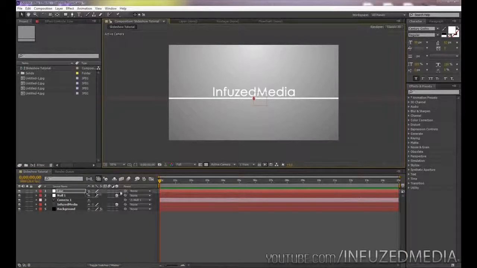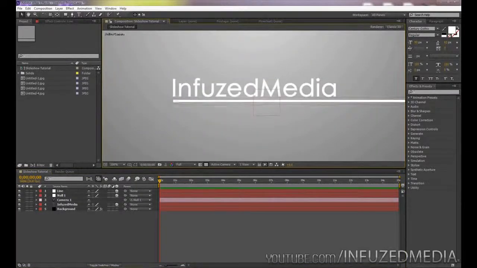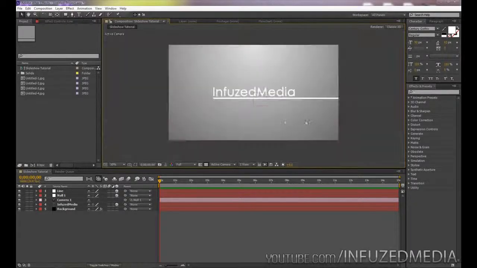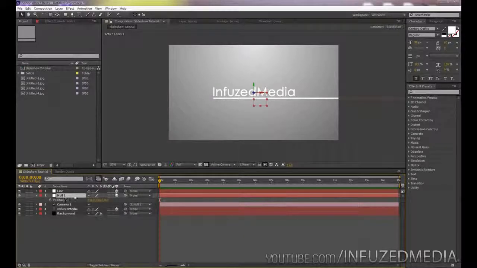And now that we've done that, we want to make that a 3D layer as well, and we'll just move this across a little bit so that the start is pretty much in line with where you want your line to start animating in, which for me is about there. So what we can do now is animate our camera. So to do this, we will just grab our null object layer, press the P key to bring up our position properties, and we'll move forward to about 3 seconds in. Now we want to click the stopwatch here on position, move forward to about 4 seconds, and move across.